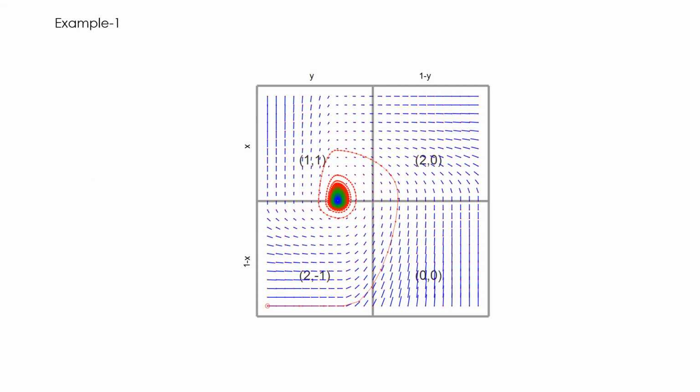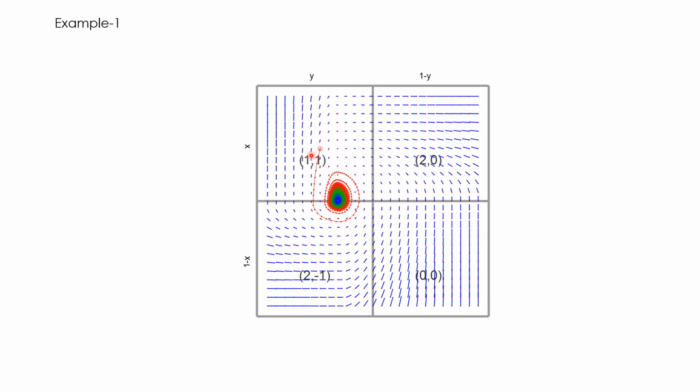So with this as the starting point right here, if we follow the directions provided by these blue lines, we will eventually converge to the Nash equilibrium. The color of this line, the way I've coded it, changes gradually from red to green and to blue as it approaches the Nash equilibrium. Again, this is for visual appeal, nothing more. So this somewhere here is the Nash equilibrium.